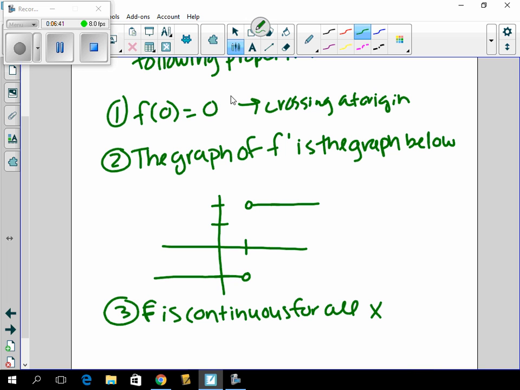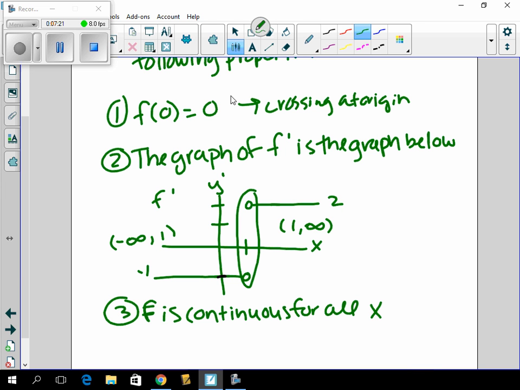So I'm given this is the graph of f prime. So this is my y prime and this is my x. So I notice from negative infinity all the way to 1, my slope is actually negative 1. We can see this. That's our tick mark. Our slope is negative 1. And then from 1 to positive infinity, our slope is positive 2. But we have this discontinuity going on at x equals 1. But if I look at condition number 3, it tells me f is continuous for all of x.